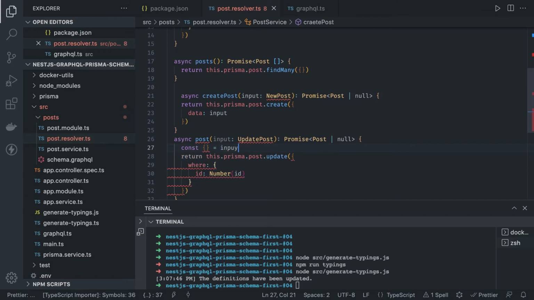So we have input, and we already know what all attributes this blog post contains: id, title, content, published, and this is UpdatePost. We need to get these typings correct, and then here update where id is this and the data is this, because it takes two arguments: the where clause where you can specify the ID, and here you have to pass the object.